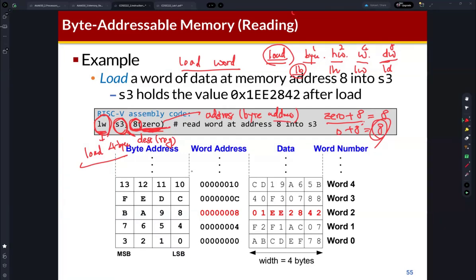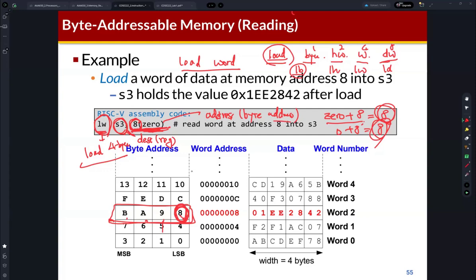Then how can we access the data? Find the address 8, right? It will access the address 8. And what is the size of data? 4 bytes. So it will access these 4 bytes. This load instruction will read data at 8, 9, A, B. So this is the first address of the 4 bytes of data.